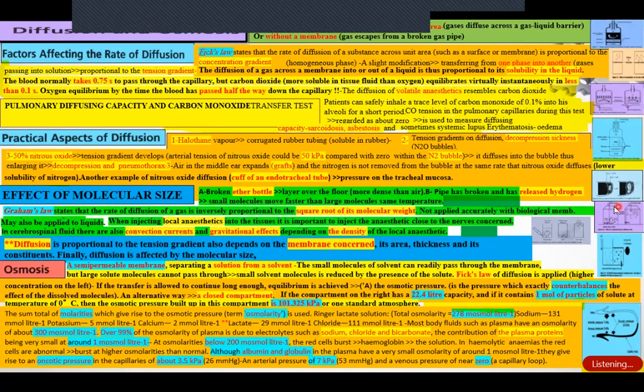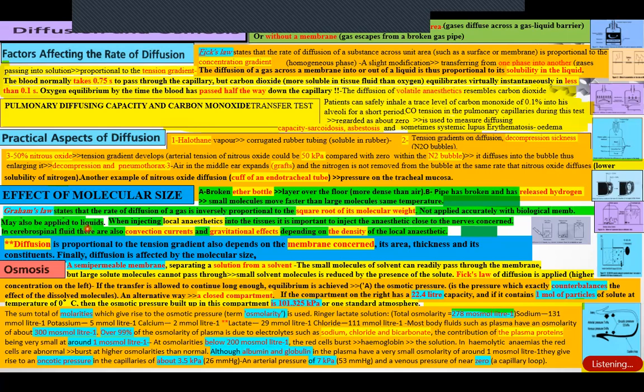Of course, if there is a biological membrane, as in human beings, we ought to think that oxygen would diffuse more than carbon dioxide, but it's not the case because we are discussing a biological membrane. But Graham's law is applied on non-biological membranes.